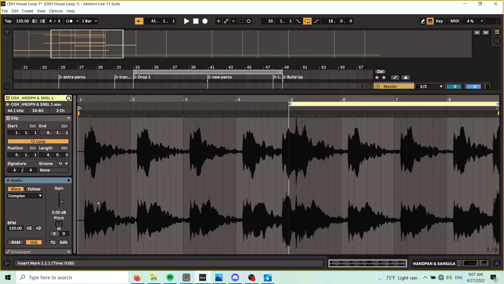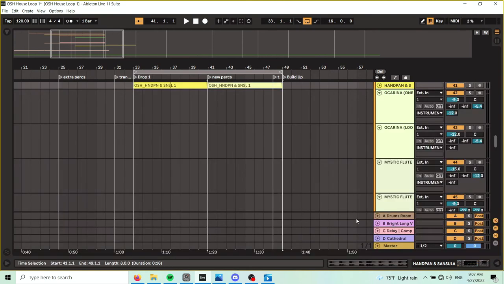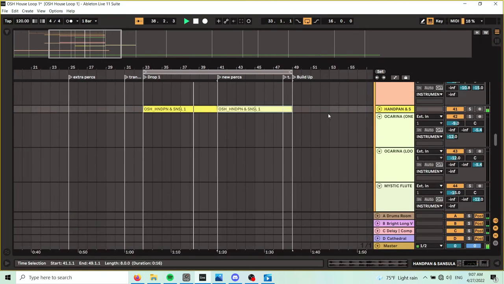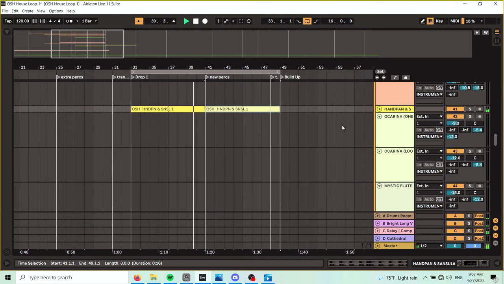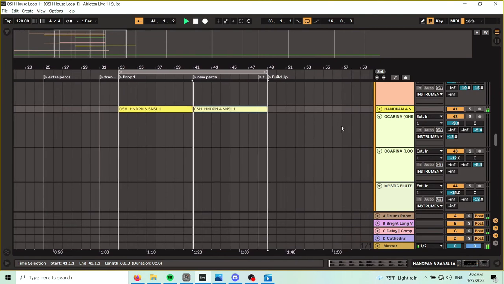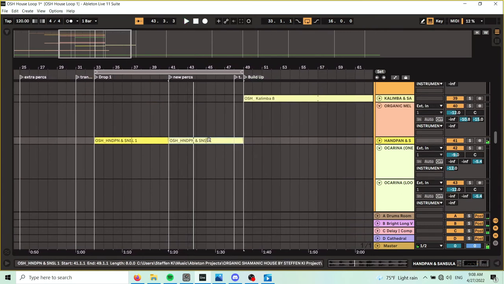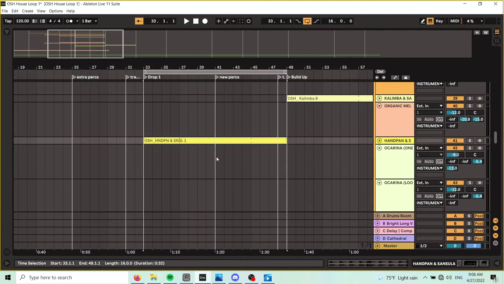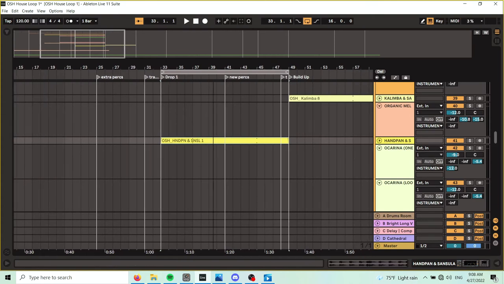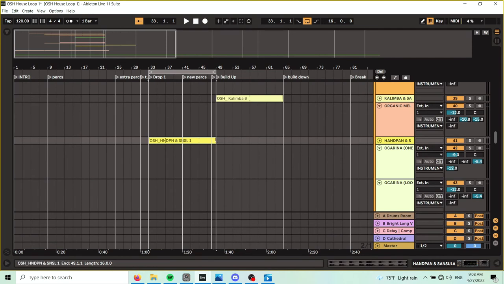And now I'm just going to go to the pitch here and increase it 12 semitones, which is an octave higher. So let's see how that sounds. Okay, that is a bit too intense. Let me just leave it like this. Yeah, sometimes it's working, sometimes not. It's already pretty high, and this is why it sounds a bit too shrill and harsh for me. Okay, so then we just keep going.